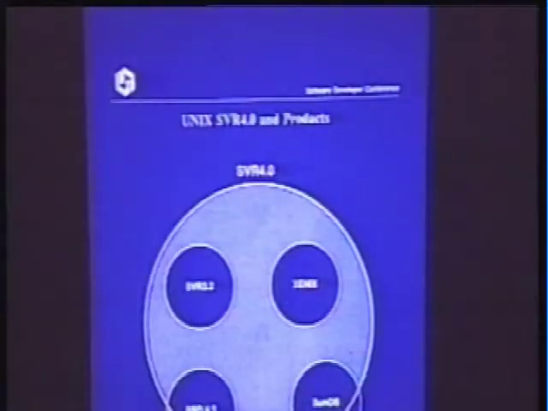As I'm sure you're aware, standards are one thing, products are the implementation of those standards, so it's important to look at Unix System 5 Release 4 as relates to other products. As we said earlier, SVR4 is a complete superset of SVR3. In addition, it's a complete superset of the Xenix system. As we show in the view graph, both the Berkeley system and SunOS are not completely subsumed by SVR4.